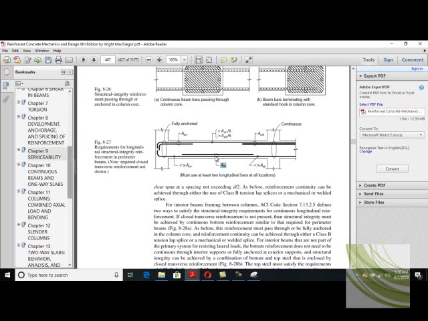Here you are providing 4 square inches area, here you need to provide 1 square inch area. Okay, this is one criterion, this is another criterion. It is important for structural integrity. Similarly, they say that there must be some bars, minimum 2 bars must be continuous. Here must be 2 bars continuous.